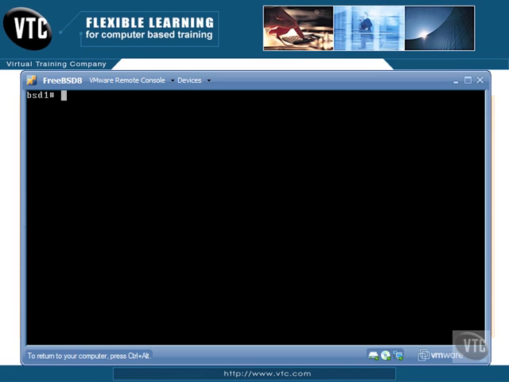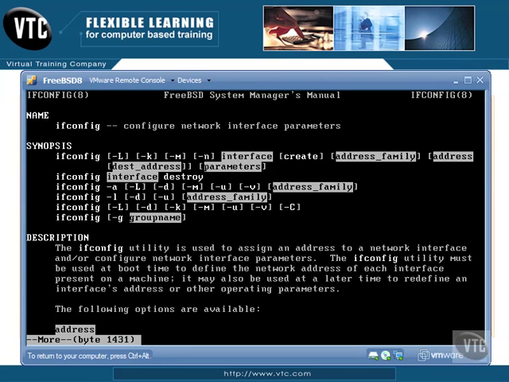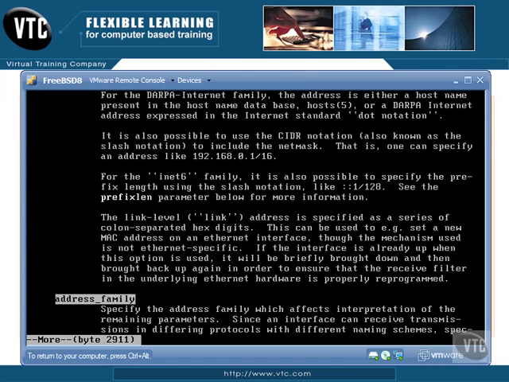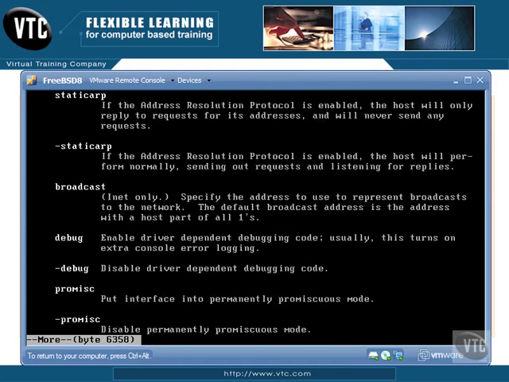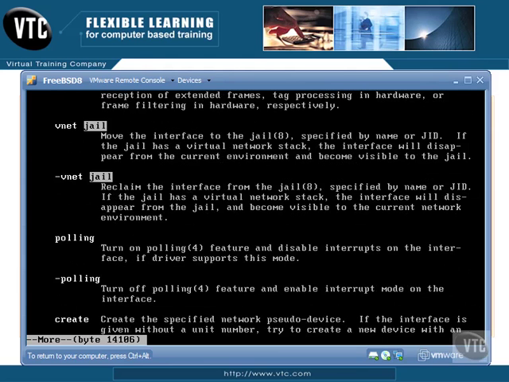Let's take a look at ifconfig for a moment and see some of the options that are available to us. Let's do a quick man on ifconfig. You can't really tell much by looking at all the different switches there, but essentially there are a lot of different options that you can use with ifconfig. Once your computer has picked up the card itself, you can configure things that are important to the wireless portion of it. The driver has to be installed, and BSD has to know that the card is there. It has to actually pick it up.